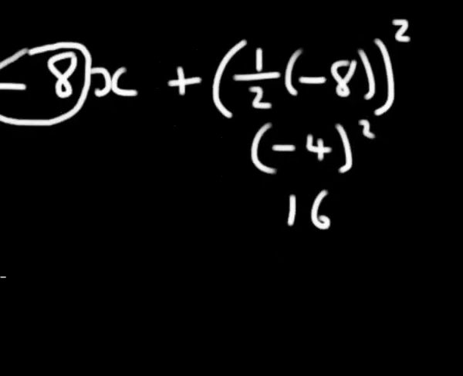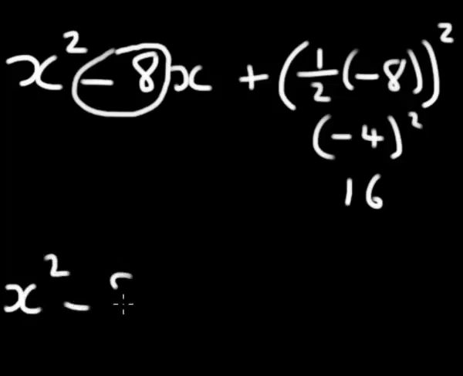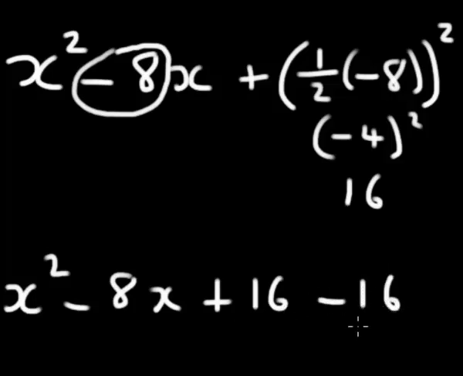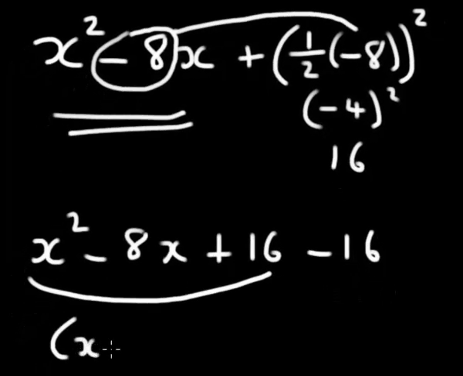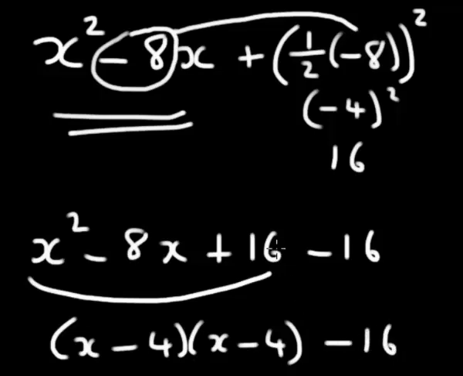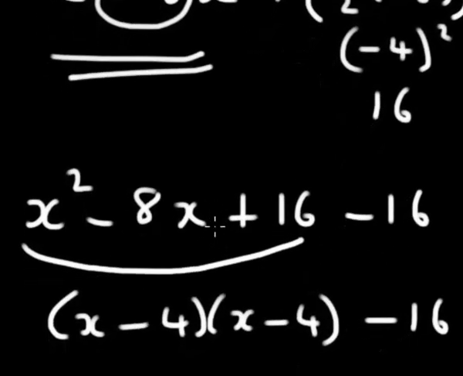But do you agree with me that if you have x squared minus 8x, it's a standalone thing? If you add 16 in there, that's not right. But if I subtract it, then I haven't changed that original term. So what if I add something and I must subtract it? The important thing of adding half the coefficient of x squared as a last term is that this is a perfect square trinomial, which we've already dealt with. Look at that. So those would have cancelled, so it doesn't affect anything.